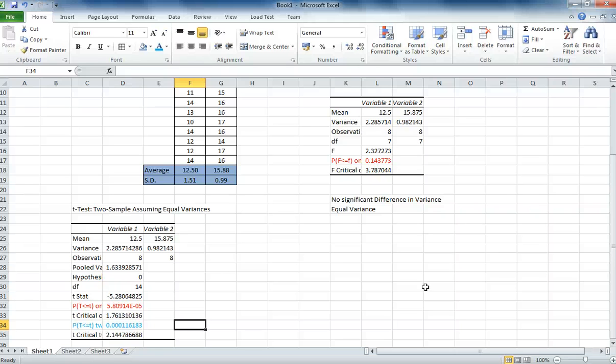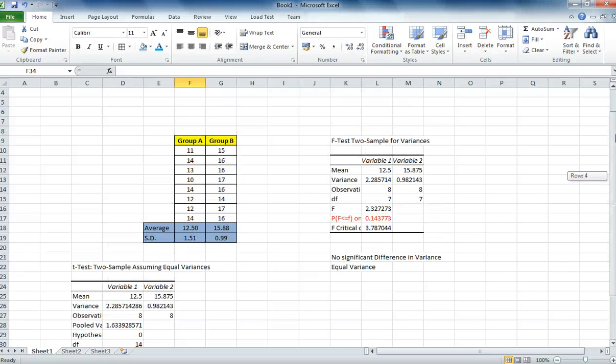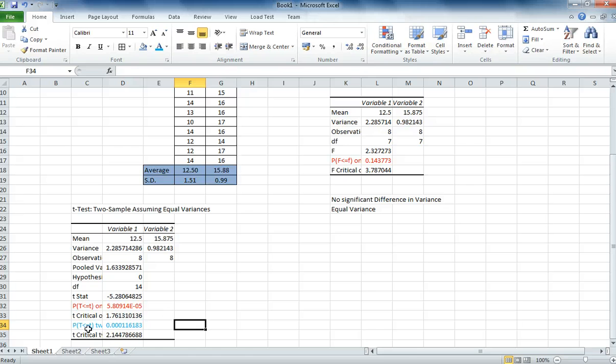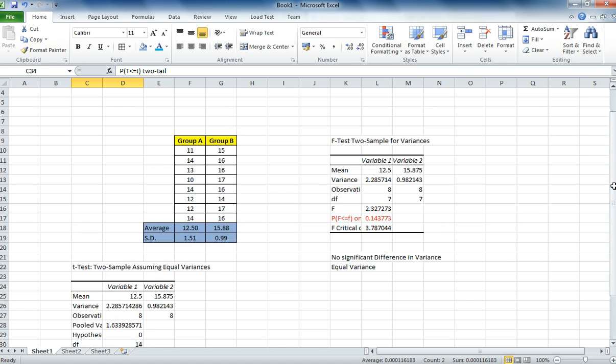So in summary, we've done an independent t-test to check if there is a difference between Group A and Group B. We found that there is a significant difference because our t-test says so, down the bottom. To wrap things up, all we need to do is have a look at the means. We know they're significantly different, and you can see that Group A have a mean of 12.5 and Group B have a mean of 15.88. So we can conclude that Group B have a significantly higher score than Group A.